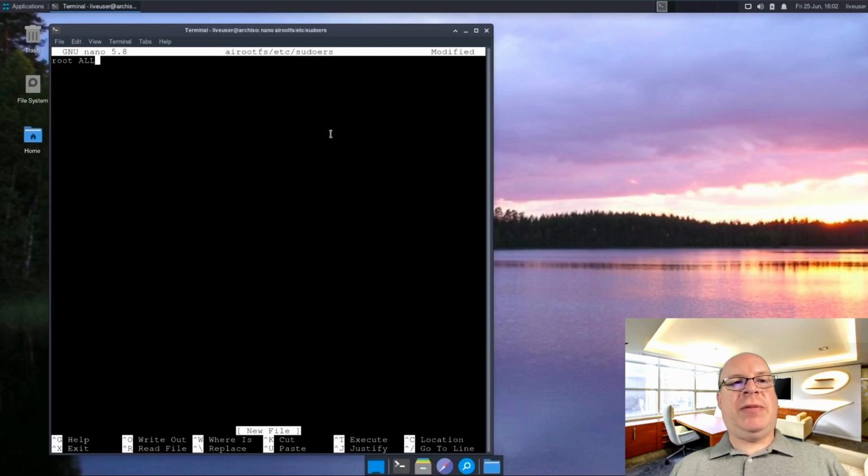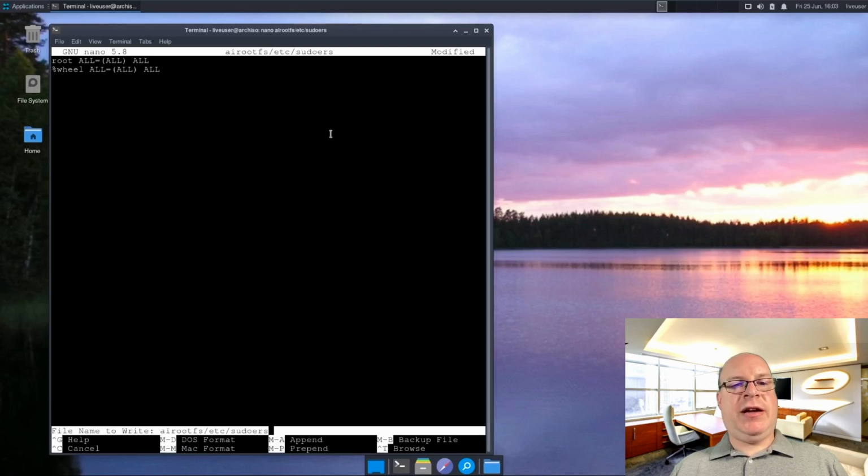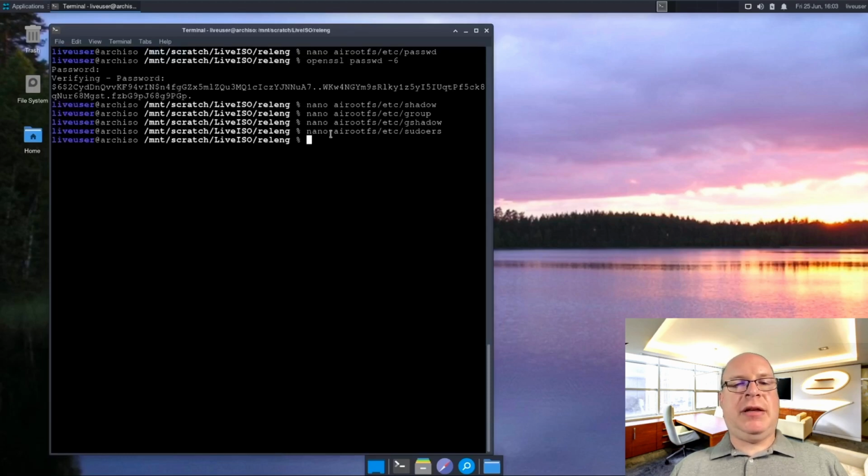So root should be in there: ALL=(ALL) ALL, and also the same for the wheel group. Wheel ALL=(ALL) ALL. That looks good too, so let us go ahead and write that. Okay.